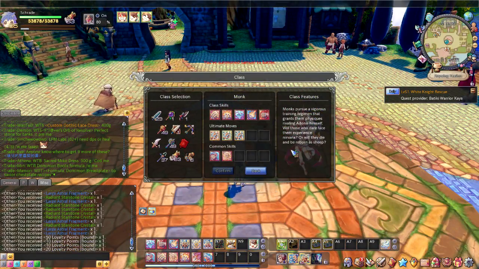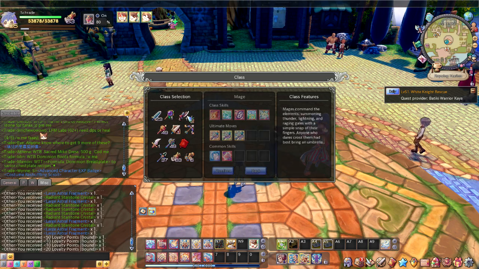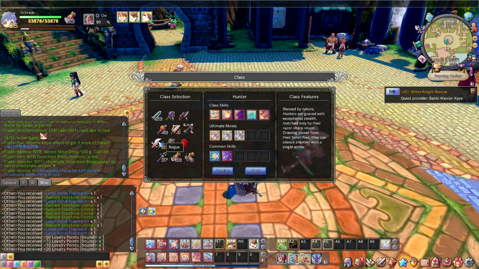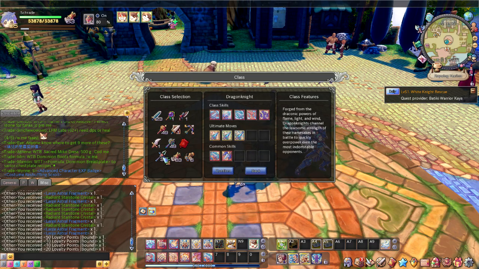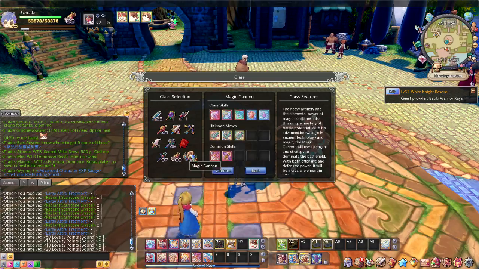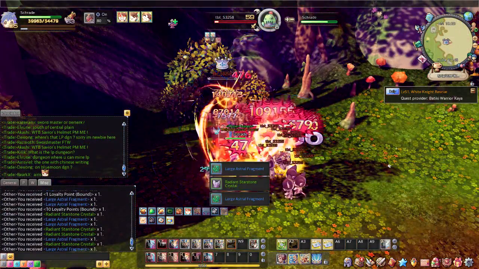Choose wisely the class you wanna main, because after you've done all the main quests, leveling other classes gets really hard, unless you buy boosters and grind like there's no tomorrow. But if you can't, then it's a good idea to level your main class right from the start till you finish all the main quests, and then level up others.